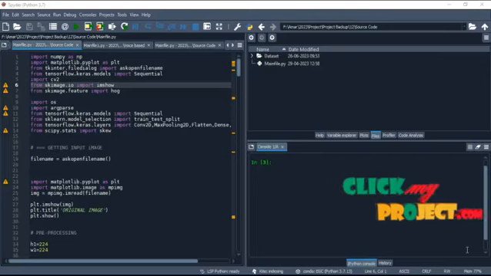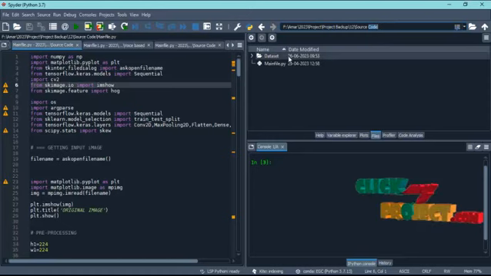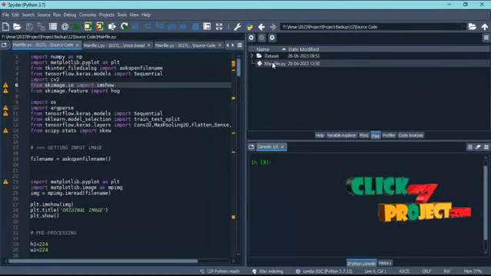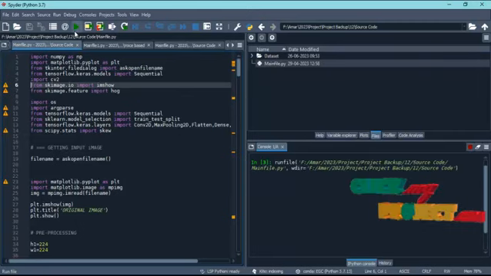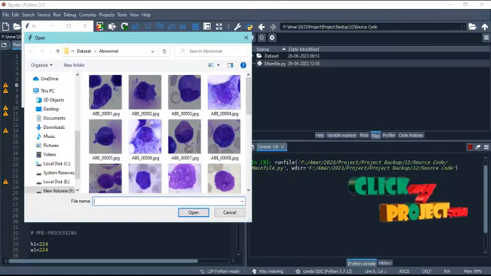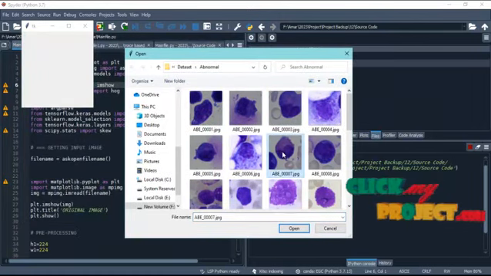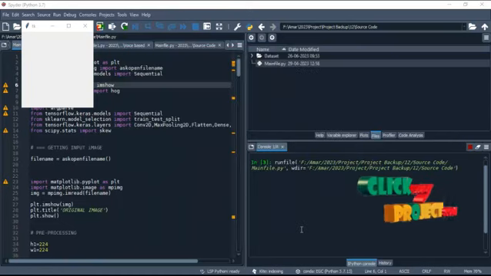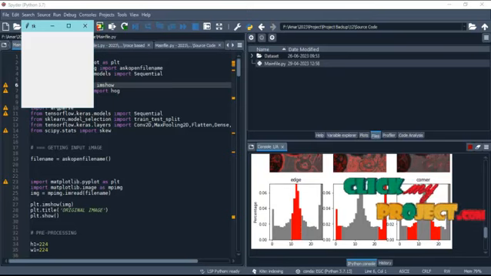Now we are going to discuss the running procedure of the process. At first, open Spyder 3.7. After opening Spyder 3.7, we have to change the current directory like this. After doing this, you have to open main file.py. Now the code will appear. Now you can click the run button. Once you click the run button, a Tkinter message box will open. In that, you can select the image from the dataset. After selecting the image from the dataset, the process will be done one by one automatically.